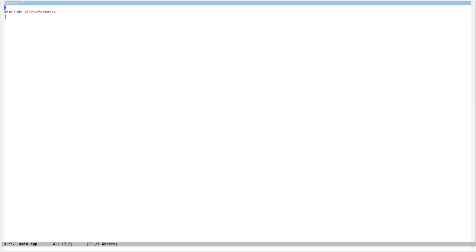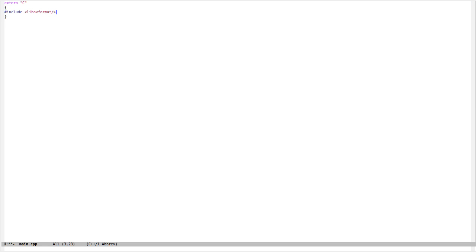So, for this one, I'm going to include AV format and AV device. And because I'm going to use C++, I need to make sure all these includes are not going to be mangled. So I'm going to use extern C to say include it as C headers.